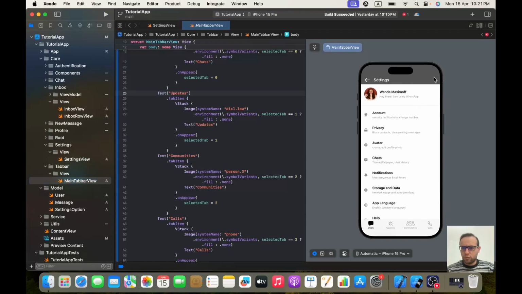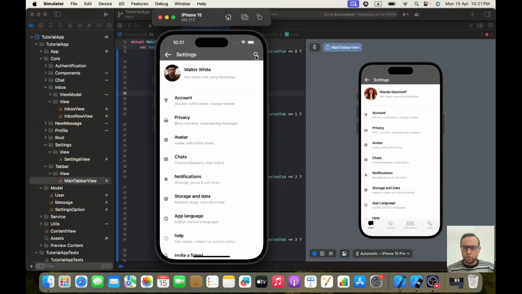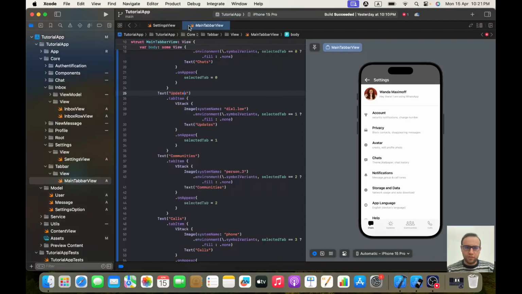The second one will be to add a second toolbar item, which is this one, magnifying glass.